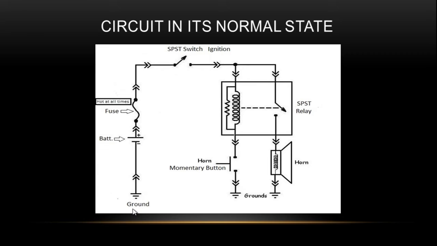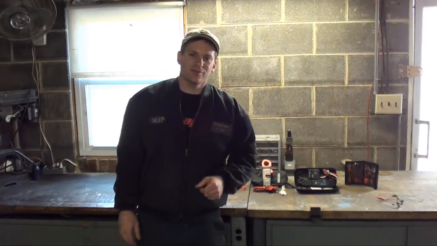And that's the circuit in its normal state. So when I say the normal state, when you see a schematic in its normal state, that means this is a normally open contact. That means when everything is at rest, you get your key out of the ignition, this contact is open. As long as you're not pushing on the horn in its normal state, the push button contacts are open. So that's a normally open momentary switch. Your relay is open. So that's a normally open, single pole, single throw relay. Alright guys, I hope that makes sense.